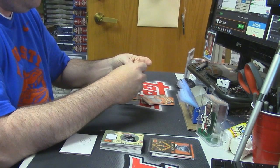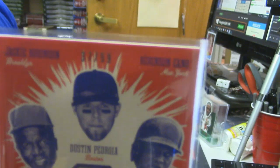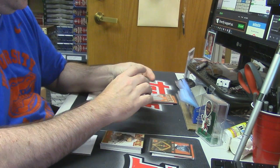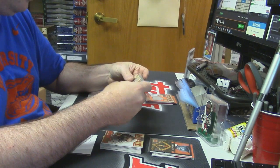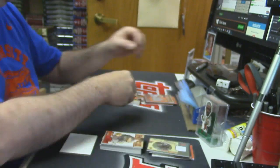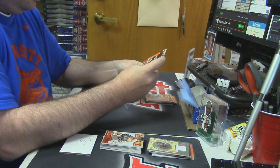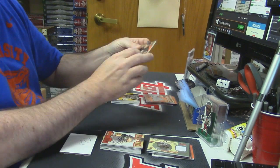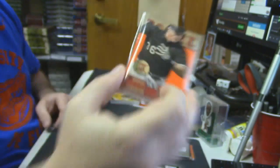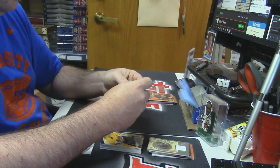Past, Present and Future. Jackie Robinson, Dustin Pedroia, Robinson Cano, patch bat. 37 out of 99. Number staying at 9 so far. Future Fabrics for the Cincinnati Reds, 55 out of 125, Derek Robinson. Out of 125 for, looks like, the Chicago White Sox, Josh Fegley. Not a strong number, 59.